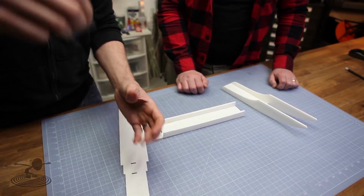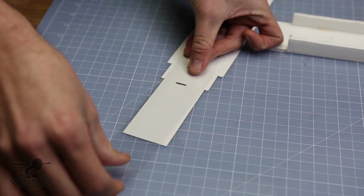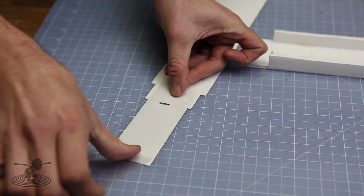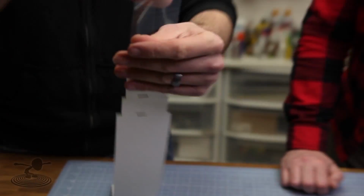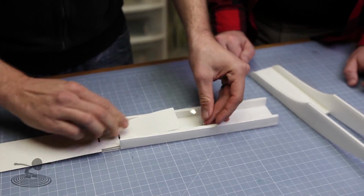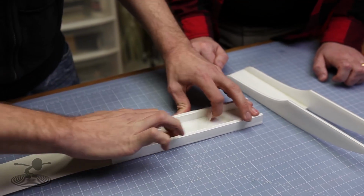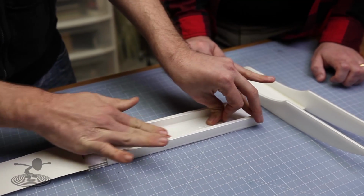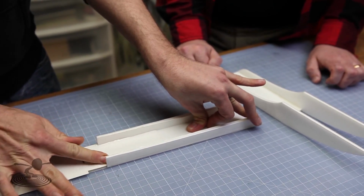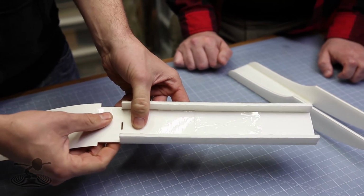What I like to do before I put this down is simply take a piece of tape and I go just beyond the second hole. Just like that. Doesn't have to be perfect. And now, lining up these 2 holes here, just simply press this bottom piece of paper all the way down against the bottom. Now you may have a little bit of tightness fit if you have glue on the edge. It's not entirely all that crucial. Just get it nice and flat so these 2 holes line up perfectly.